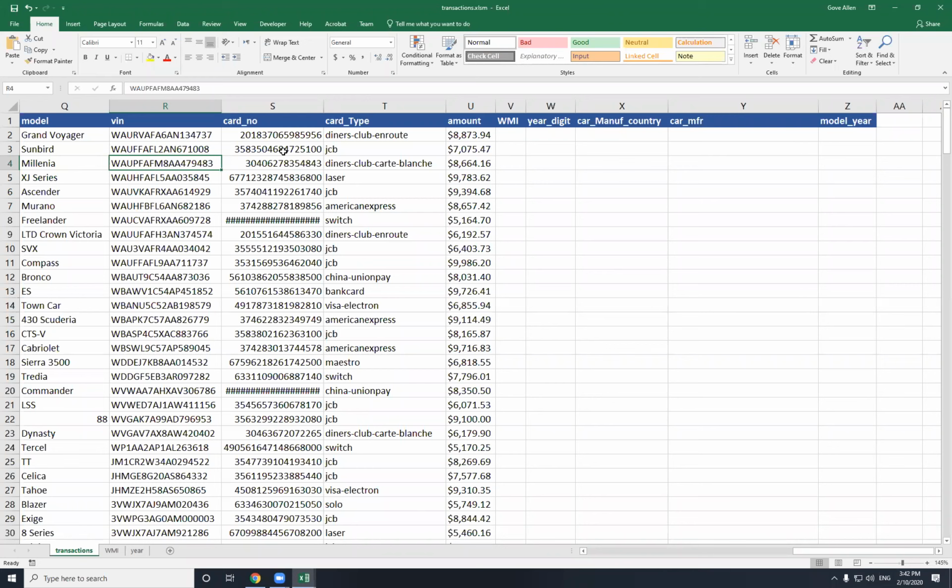And so what I'd like to do is pull some information out of this. Did you know that if you knew the VIN, you could tell some other information about the car just by looking at the VIN? You can tell what the manufacturer is. If you kind of know what the codes map to, you can tell the year the car was made, within a certain range. You can tell what continent the car was manufactured on. All that information is embedded into the VIN. It turns out that the 10th character indicates what year the car was manufactured.